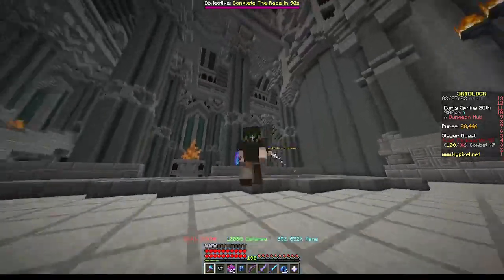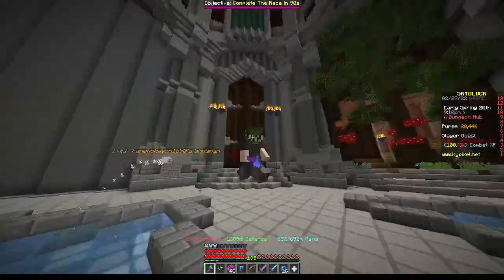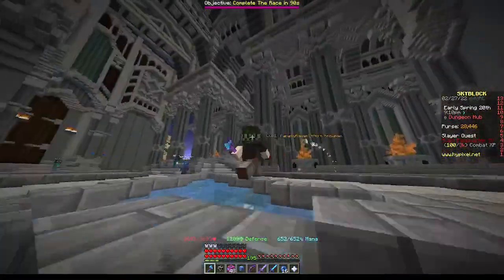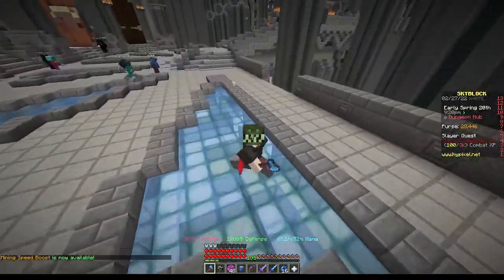for example, clicking. I'm only clicking to open the doors, the blood door or the wither doors, and that's the only thing I'm doing for clicking. Other than that, I'm not clicking at all the entire run. And, well, let's get right to it.